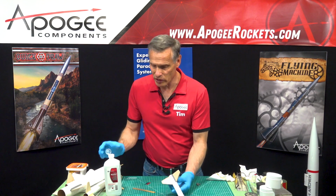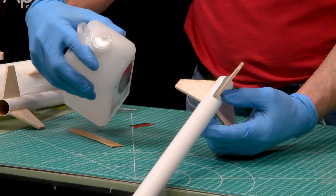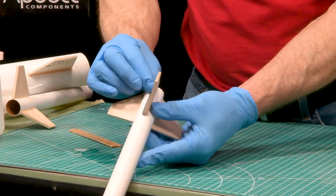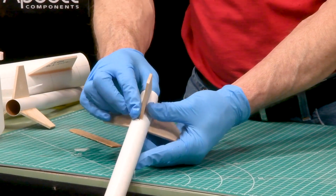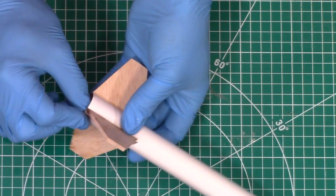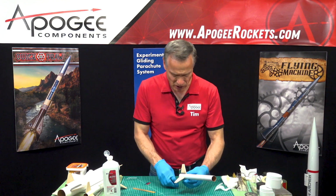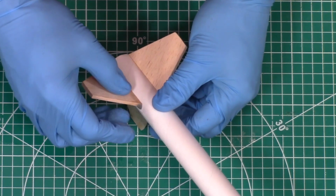And now we want to smooth it out. And to smooth it out, you can either use water or alcohol. And I'll just take a little alcohol. You can see it's just there on my table, just so I can get my finger wet. And you bring it and you slide it along the fillet like that. You can see this is a really thick fillet because the material is really thick. And I got a little excess there, so I'll take that off. I don't know what happened to my little snake. Again, don't forget around the front edge like that.